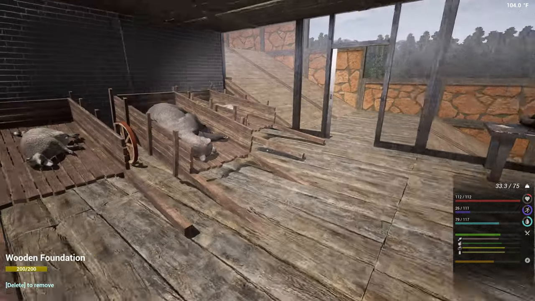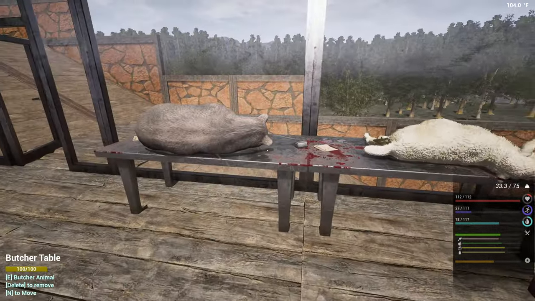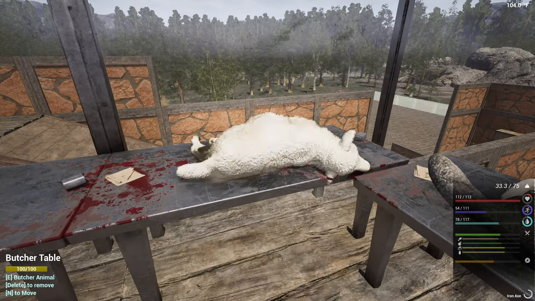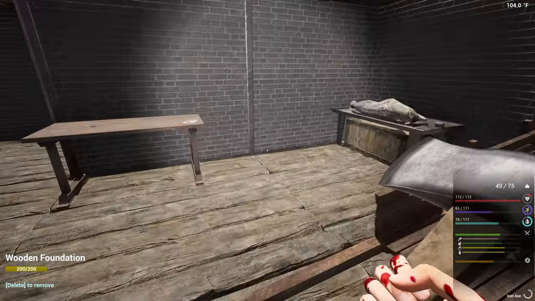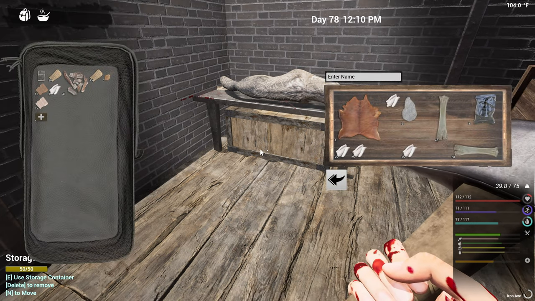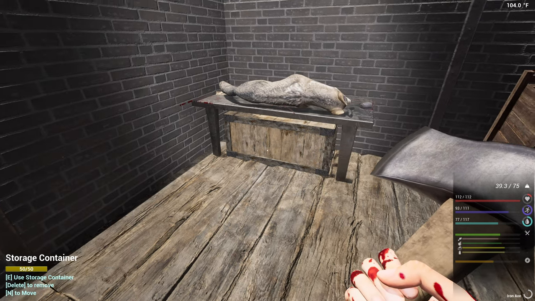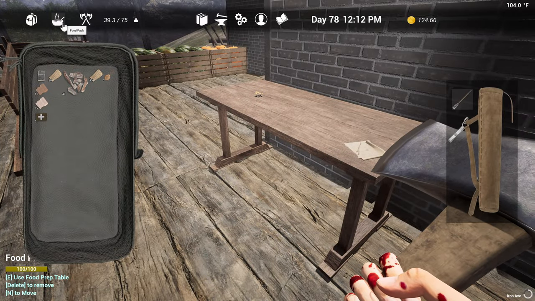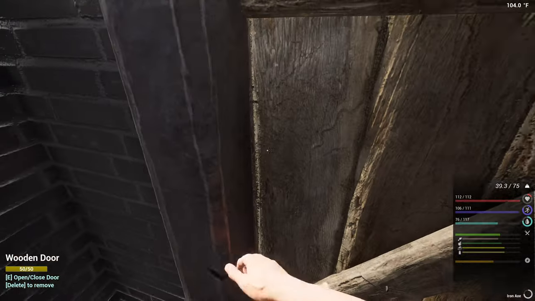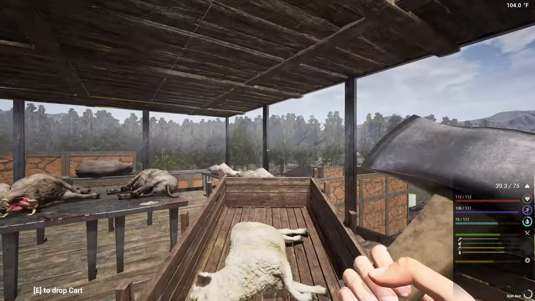Alright, which one? We're gonna go take the lamb out next, because it's gonna give us meat. Hide, bone. Animal fat can go in there. We're gonna use our last bit of water on our hands. Alright. We have everything we need.